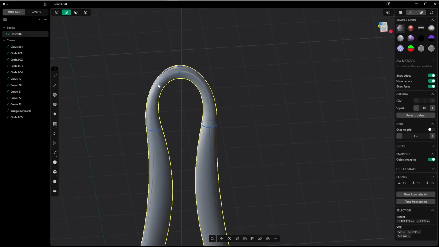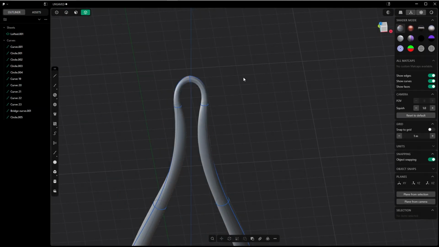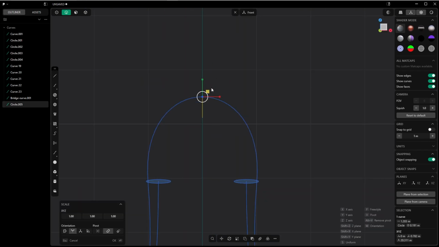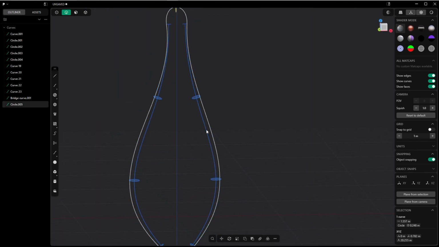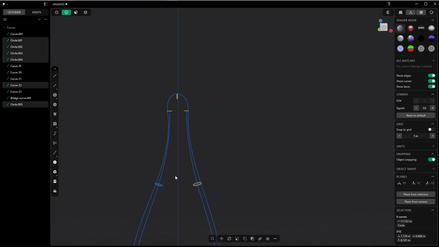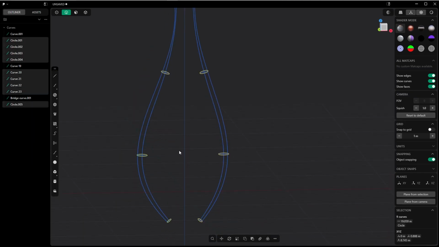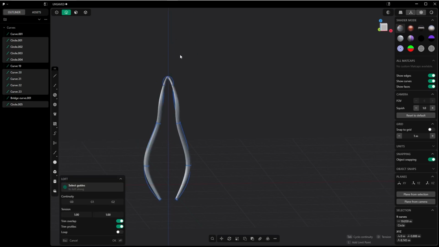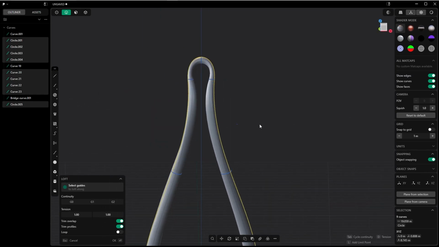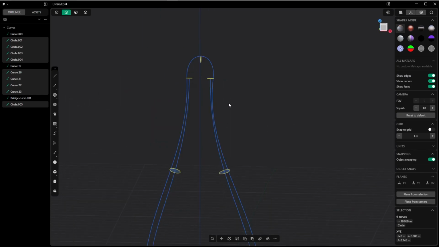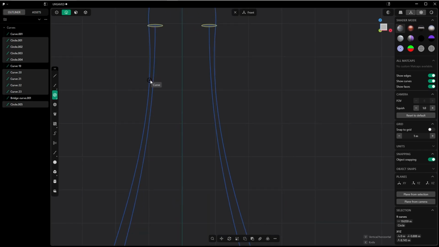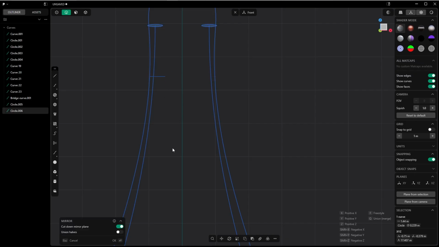And if you don't like this, for instance, we can always go back and play with this 2-point circle here at the top, playing with the scale. And I will repeat the process. Select them one by one with the correct order, otherwise your loft will look weird or it will break, it won't work. Press L and select the guiding curve. It still looks a little bit weird here at the top, so that's why I will create a 2-point circle here from the front view and press V and mirror this one to the other side.